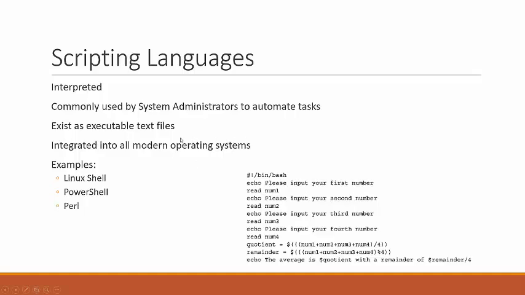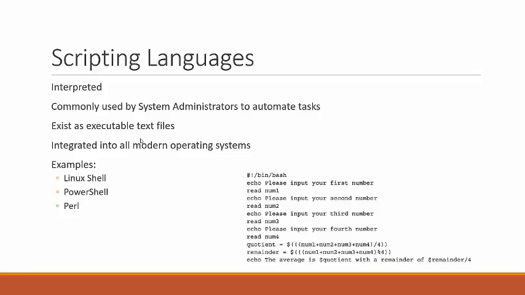Now, these shell scripts, which these things are called, need to be executable. So there's a permission that you need to set on the text file to make it executable, to allow the system to run it, to allow the built-in interpreter to actually go in and interpret that. And that's part of setting the proper permissions.